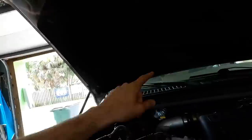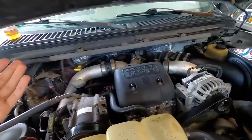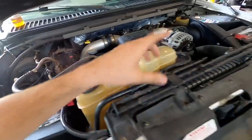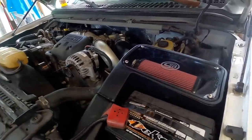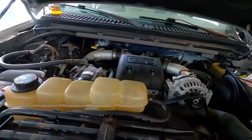Without further ado, we are going to get started on cutting this exhaust out and getting some odds and ends done. We're also going to try and get the turbo off — we may just get it back in place today because it's a pretty easy part and it won't be in our way when we do the fuel injectors. We do have to get the intercooler pipes off. Here's the intake — this is an S&B intake, it went on pretty nice the other day. This thing is basically stock for the most part but very well taken care of.